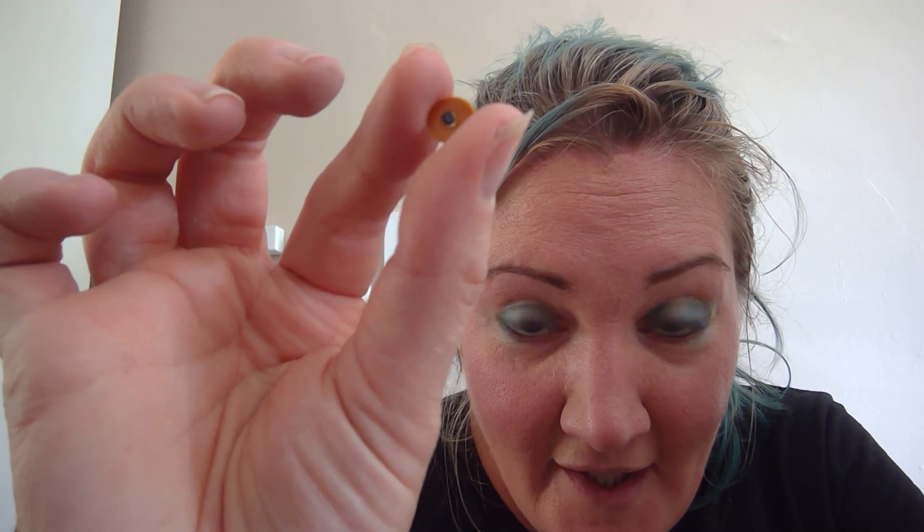So NFC coils — I'll start with a tiny one. This is a tiny, tiny, tiny one kilobyte data NFC tag. And if you look very closely, it's made of a tiny coil of wire with a component in the center. That's pretty much all NFC tags are: a tiny coil of wire and components in the center.